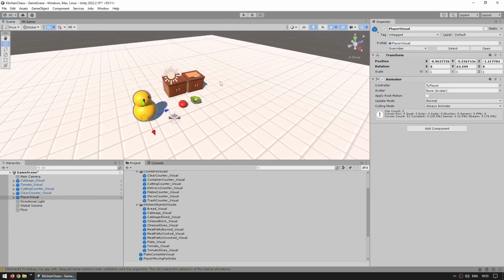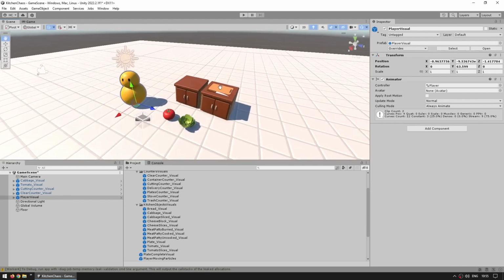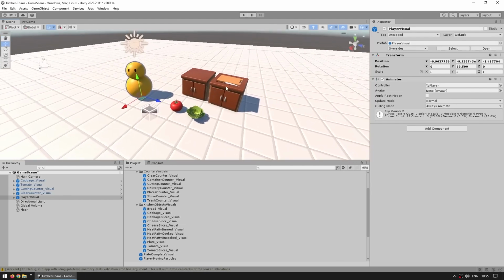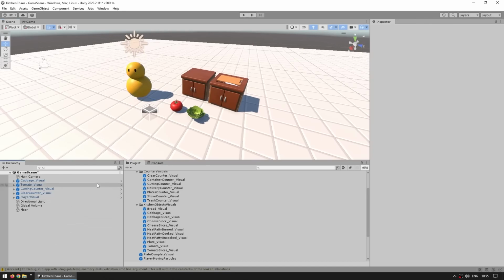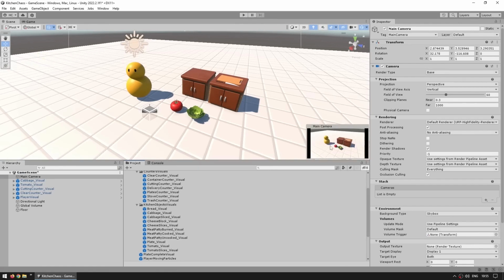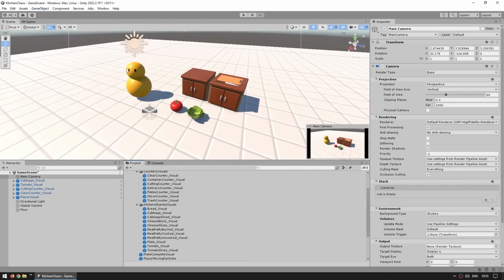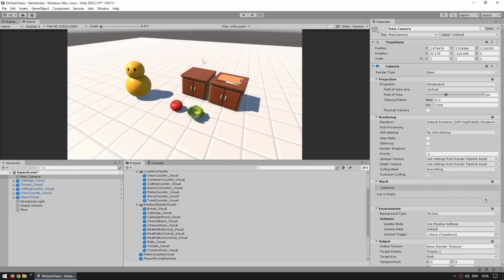Now for another quick Unity tip, you can move the scene camera to where you want the game camera to be. So let's say I want the game camera to see things from about this angle. So you just position the scene camera. Then on the hierarchy, select the camera game object, so the main camera right here. And with that object selected, you press Ctrl, Shift, and F. And there you go, you can see over here on the camera preview that it positioned the main camera in the exact same position and at the exact same direction as the scene camera. So that's the shortcut Ctrl, Shift, F, or alternatively go up into GameObject and over here, Align With View. Now if you look, here is the scene view, and over here we've got the nice camera view. So just position the camera somewhere where we can view all of the assets.